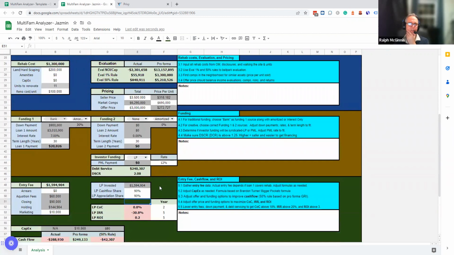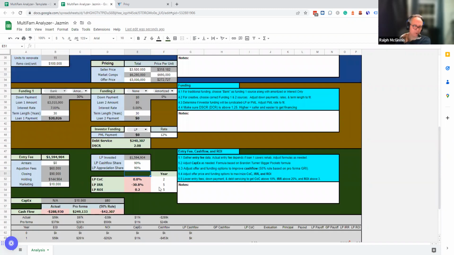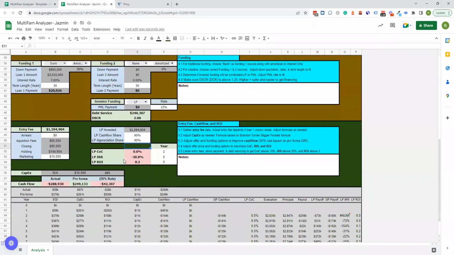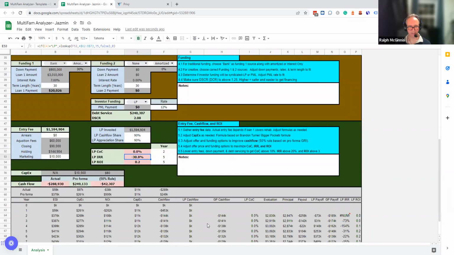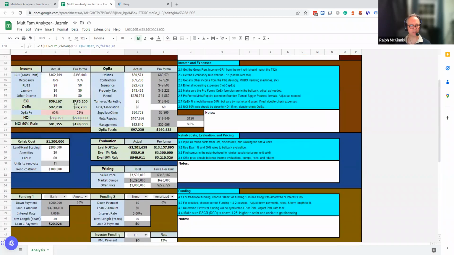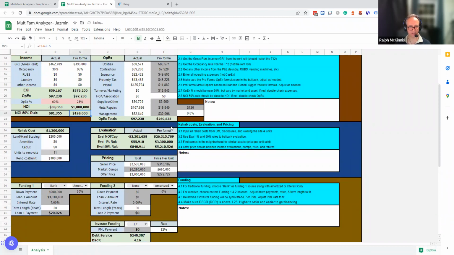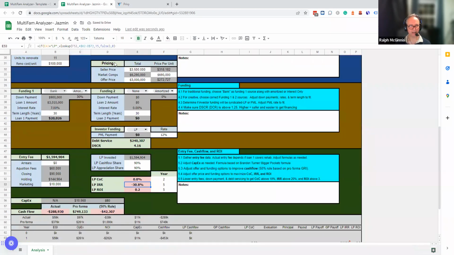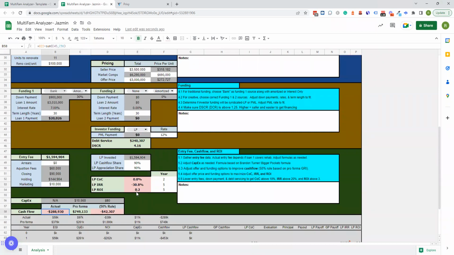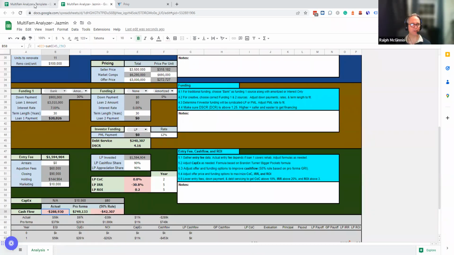Interesting. Let me look this over and see why. This property is quite different than what I'm used to doing. So there's something in here that, it seems to me this should be positive at this point because of our high NOI. I'm just going to punch in 1 million. I overrode a bunch of formulas and I might have messed it up in the process. Yeah, it's not coming back. So it looks like it's something that I probably overwrote that messed it up, and that's why it's ending up with these numbers. Let me show you my template real quick.